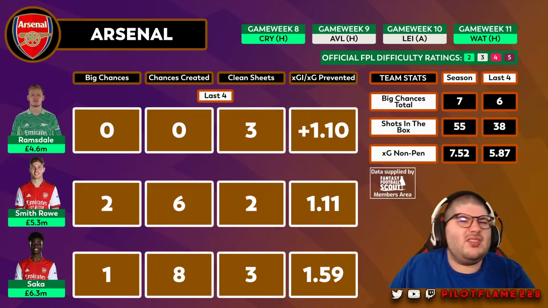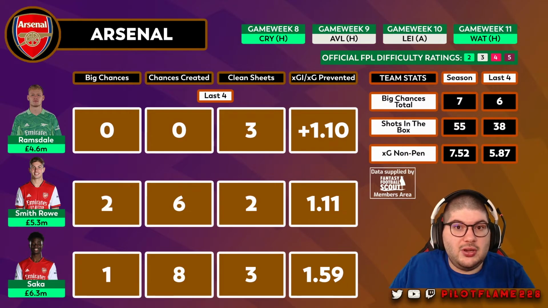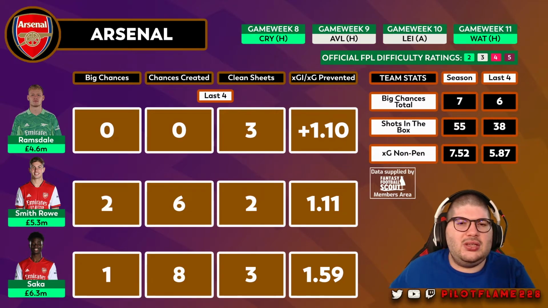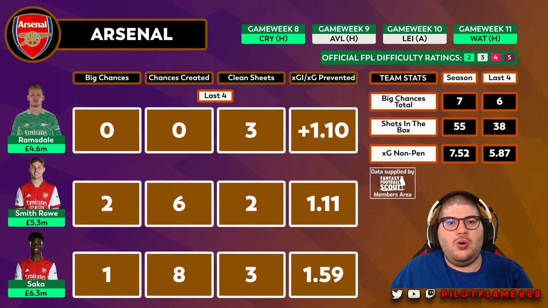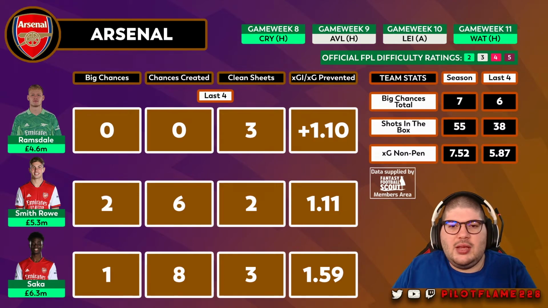So Smith Rowe, you don't have to necessarily play him every game if you're going 3-4-3 or 4-4-2. Smith Rowe could be that person that comes in for Antonio Rudiger if you're playing 4 at the back and he doesn't happen to play. 2 big chances, 6 chances created, 2 clean sheet points for him in that time, 1.11 xGI. So he is someone who is going to play probably most weeks, I would say, probably 8 to 9 out of 10 game weeks in a row.